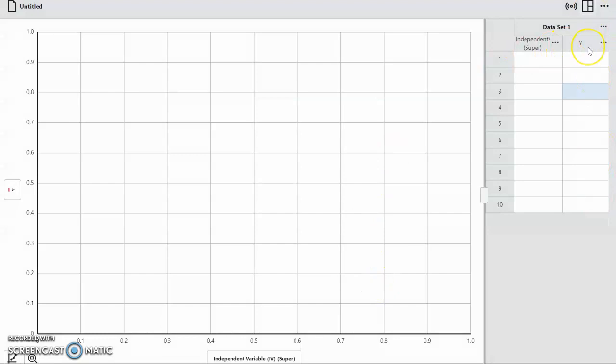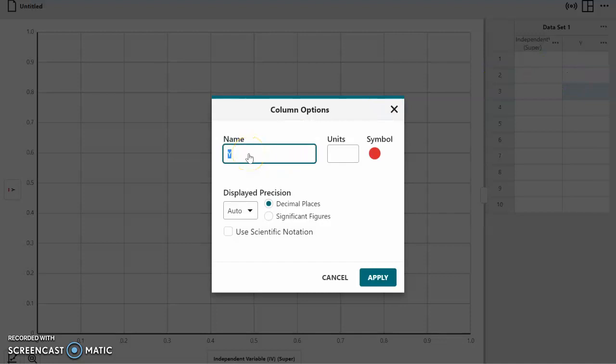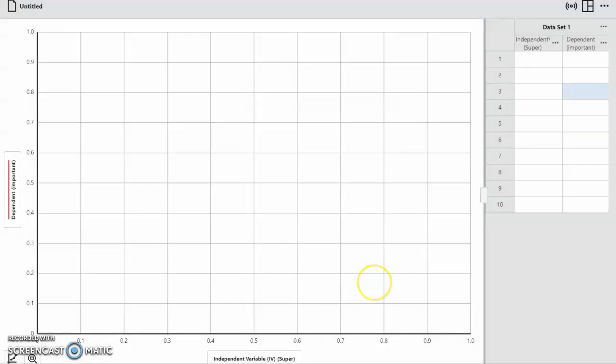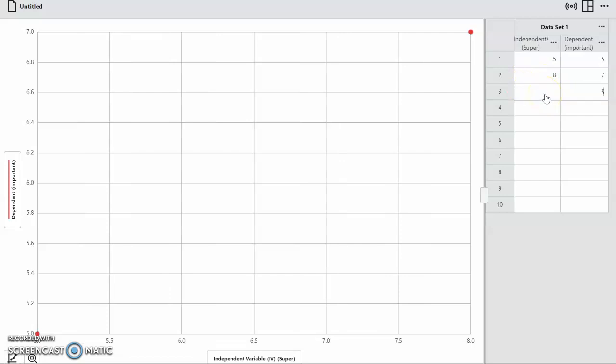Same thing then for the Y. Our DRY MIX with that Y tells us that our dependent, or the one that responds, is going to be our Y. We can go to column options again and type our name, and in this case we're going to say dependent. You, of course, write whatever your dependent is. So don't actually write dependent, write whatever you created or made your dependent variable. Then you just throw in some numbers here. You might notice that they go left to right, which is kind of annoying, but it shouldn't matter. These are random numbers if you haven't noticed.